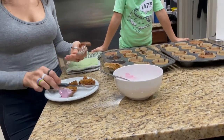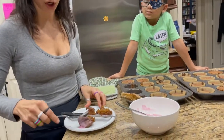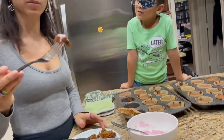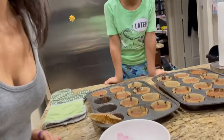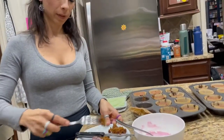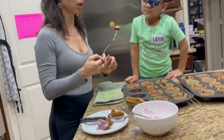Luna can try a little. Luna likes a lot of sugar. I like a lot of sugar too. Luna is the aunt of the family. What do you think? Good? It is awesome. Okay, kids, wanna try?